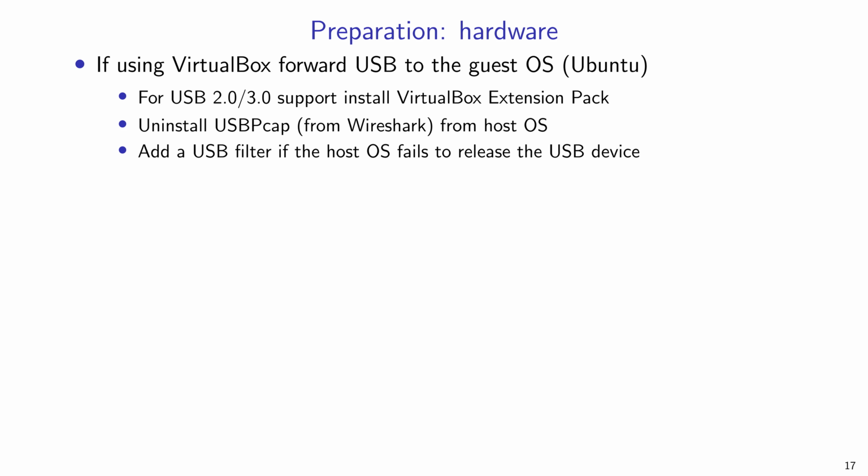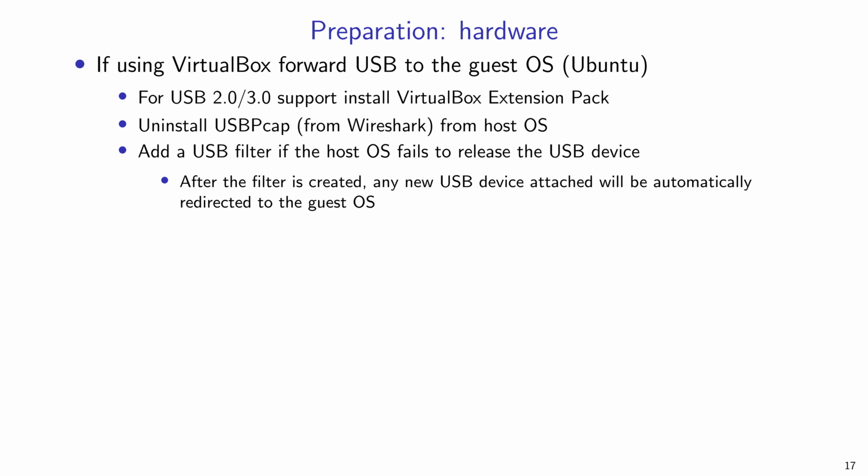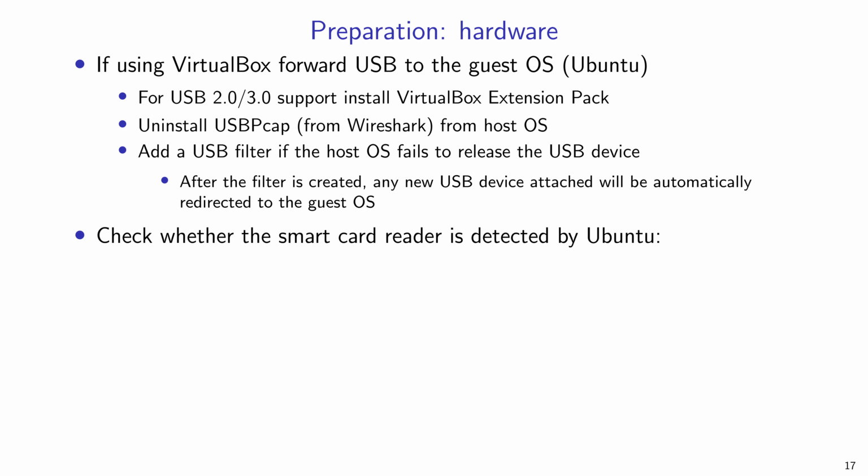This is a common problem on Windows hosts, and the workaround is to create an empty USB filter, and after the filter is created, any new USB device attached will be automatically redirected to the guest OS, bypassing the host OS. Check whether the smart card reader is detected by Ubuntu.